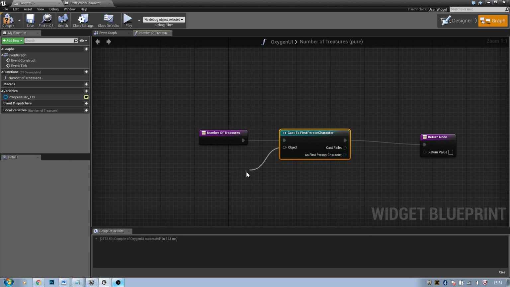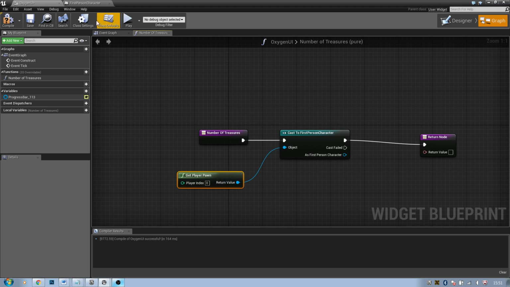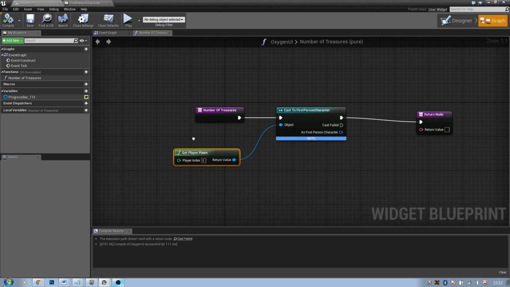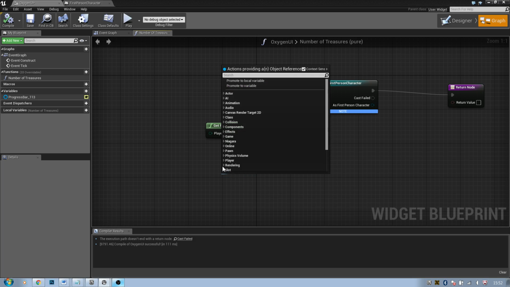Remember that we need to link these. Does it need to return node? Okay, so that's actually interesting. Before this point, I've been using get player controller to be able to access.